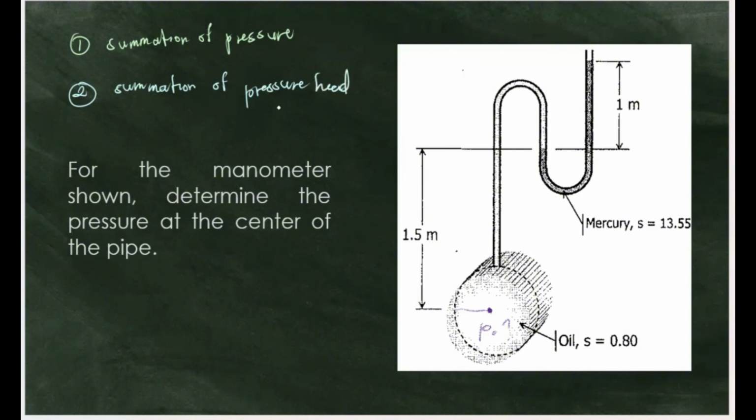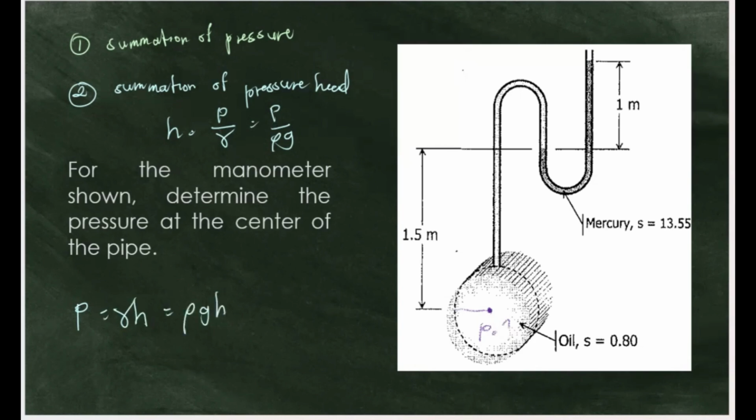They're the same. We know that pressure head is P over gamma, or P over rho g. Either of the two will give us the same answer. I'll choose one to use in this problem, and you can do the other way. It's fine, because it gives us the same approach, since pressure is equal to gamma h, or rho g h.